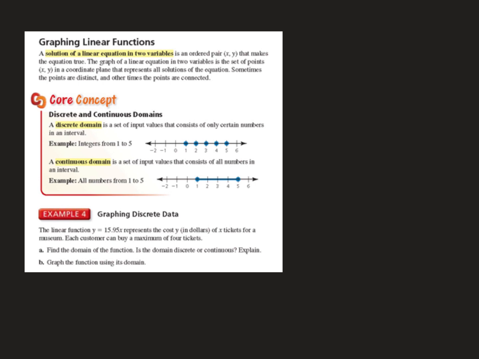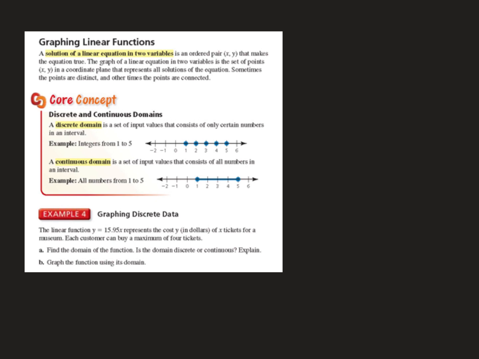And then think of a continuous domain as when you're pumping gas, and you press down on the gas pump, and the price of your gas begins to change automatically even though you don't have a full gallon. It's changing by the amount of the gallon you've got in there.